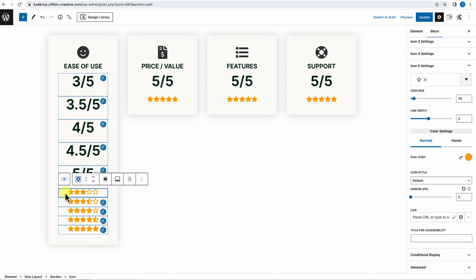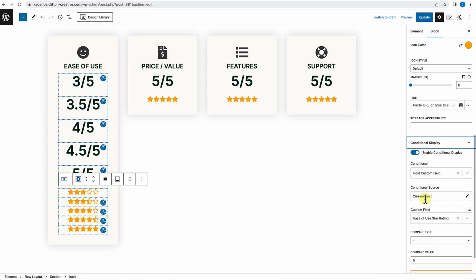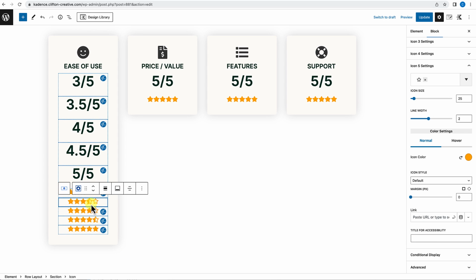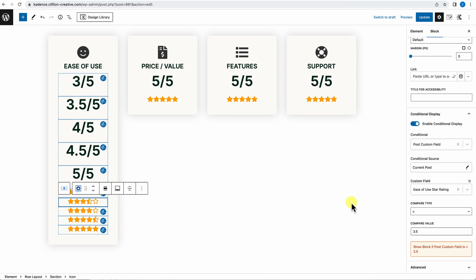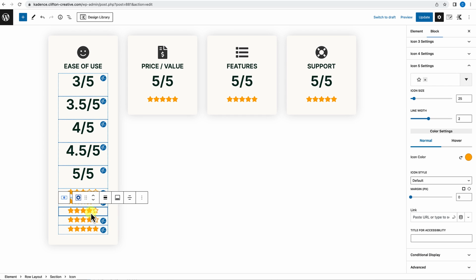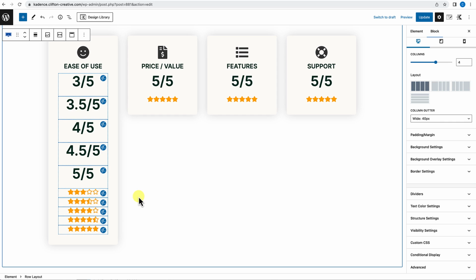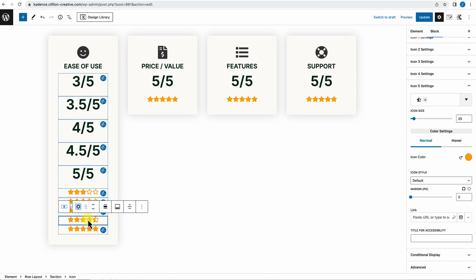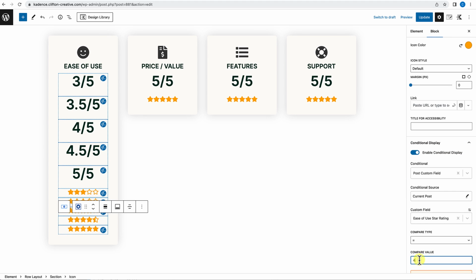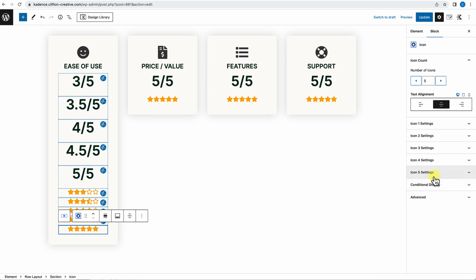So I'm going to select the first star, scroll over to the right, look at the conditional display, and we want to make sure that this is a 3. Then the second one will be a 3.5. Third one is going to be a 4. The fourth one, 4.5. And the fifth one should be a 5.